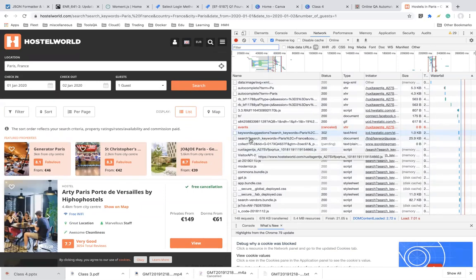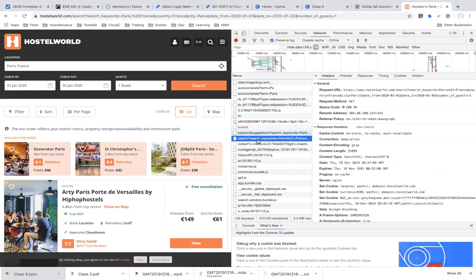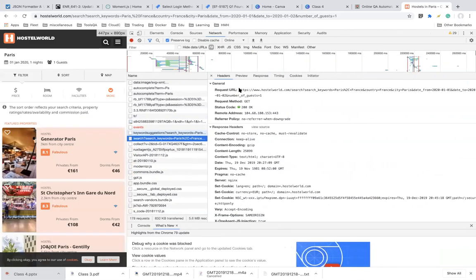For this particular application, you see that this is a network call that you made. Okay, so let's look at this one. This is a hostelworld.com endpoint, or a server which accepts certain parameters.